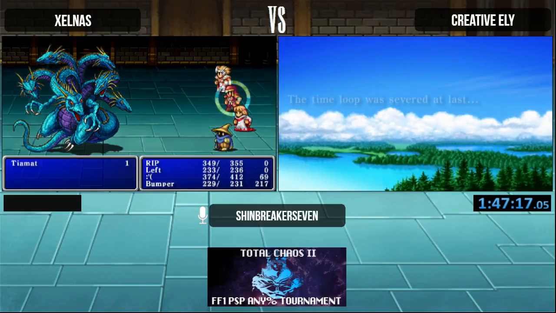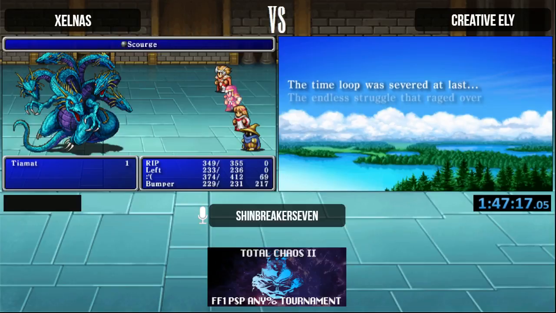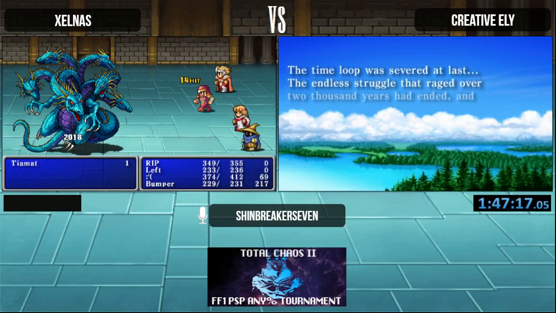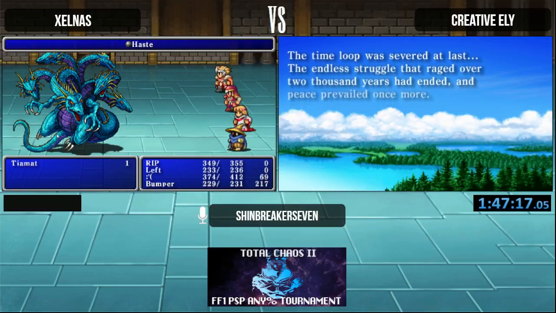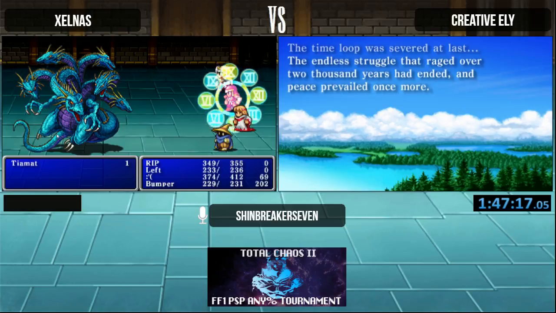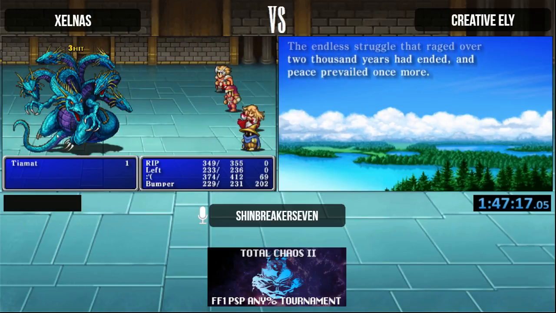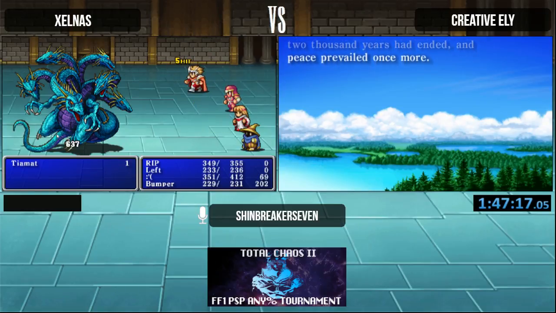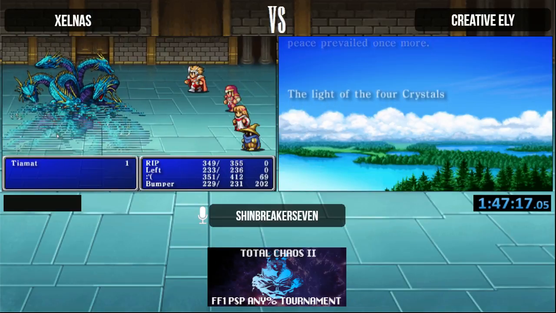And Xelnas is here getting revenge on Tiamat. And it may be Eli may not just have updated the leaderboards recently. But Eli's PB on the leaderboards was 233. And when he and I raced a few weeks ago, he did about 245, I think.